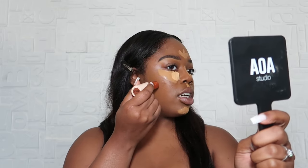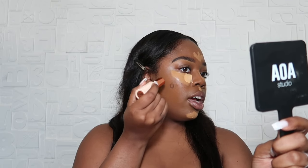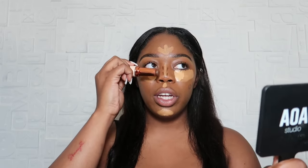What I like to do is I like to come right here in the middle of my cheek, and then just do a dot, dot, dot, just like that. Other side, dot, dot, dot. Okay, then I like to get the tip of it. Sometimes I like to roll it up some so I can get more product. Get the very tip and go around the nose like that, and then do lines down the nose. Not too many, just two long enough lines, because we're gonna contour our nose upwards. That's how we're gonna do that.